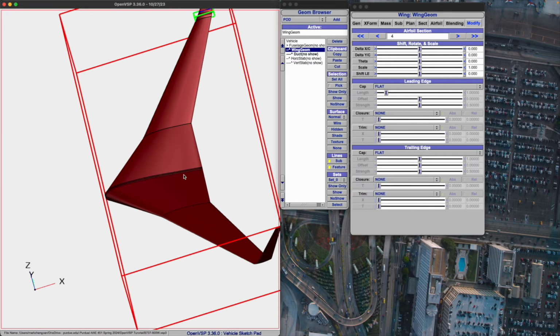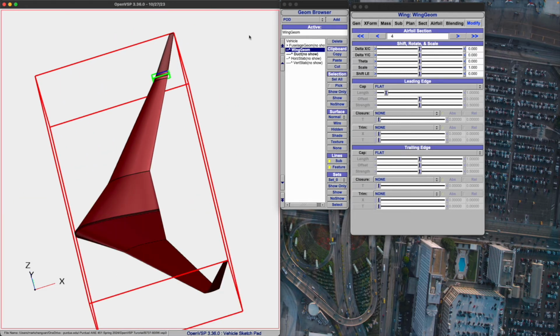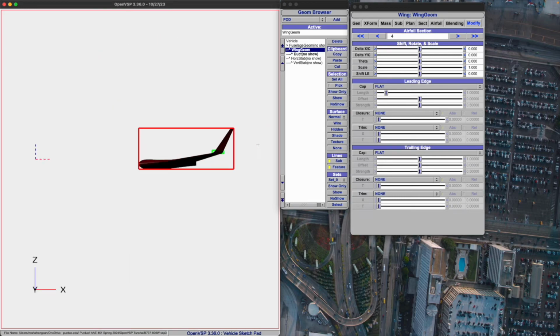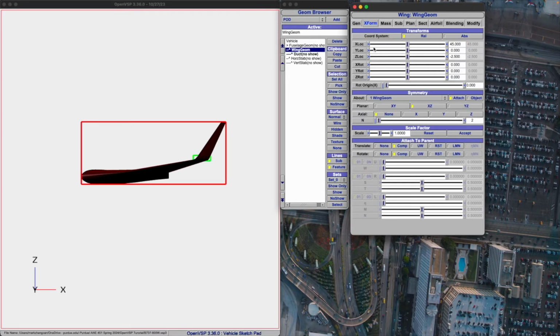What this does, as the final section of the wing geometry section, is you can modify the airfoil. So delta XC. Let me change to the side profile. The XForm is translation along the XYZ axis, so left, right, up and down.